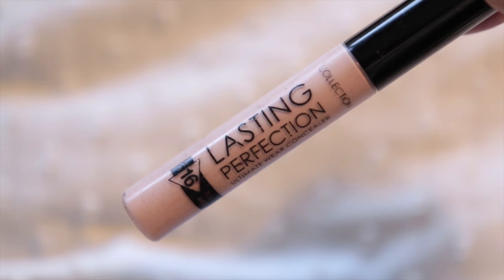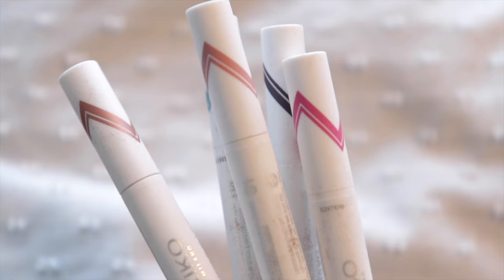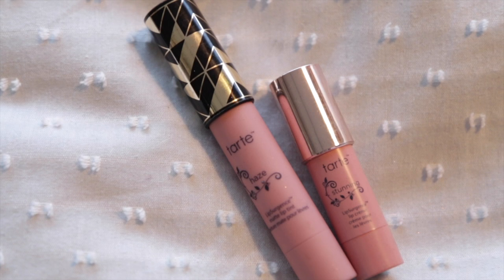Some concealer — this is the Collection Lasting Perfection in Shade 2. It's brilliant. Don't spend any money on any other concealers, just go and get that one. Getting to the bottom now — there's a pen from the Hilton, that doesn't need to be in there. There are a whole chunk of eyeliners and eyeshadow pens from a brand called Kiko; they sent me a ton of stuff in my PR box, and I've played with them on my hand and think they're interesting, so they've made it into the makeup bag to be played with. Let me know what you think of the Kiko brand — I've heard good things. A couple of lip crayons, both in similar colours from Tarte — this nudie colour is what I'm wearing at the moment. They smell minty, they're literally just crayons, and this is the travel version, which is cute.